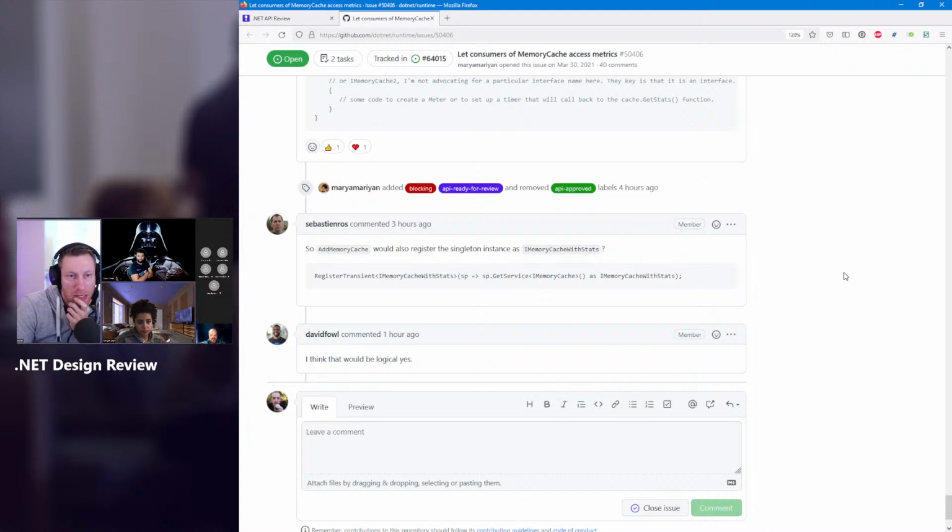So we don't try to diverge, if that makes sense. We don't have APIs that exist in .NET Standard but not in .NET 6, for example, or the other way around. I see. So if you wanted to use new types that exist in CoreLib in .NET 6 or .NET 7, then this feature is only in the .NET 6 or .NET 7 API surface, because we can't add it to .NET Standard retroactively.